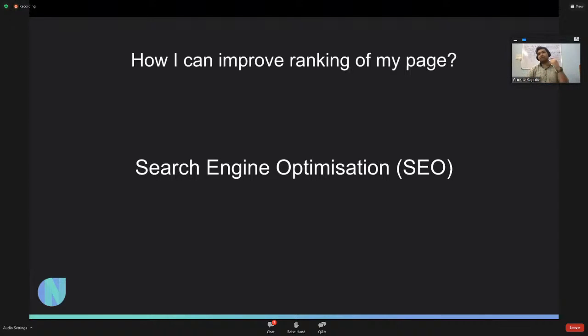The first is backlinks. A backlink is very similar to what I talked about with interlinking. If a few trusted websites point towards my page, it will also be counted as trusted, and it will come up in the search results.